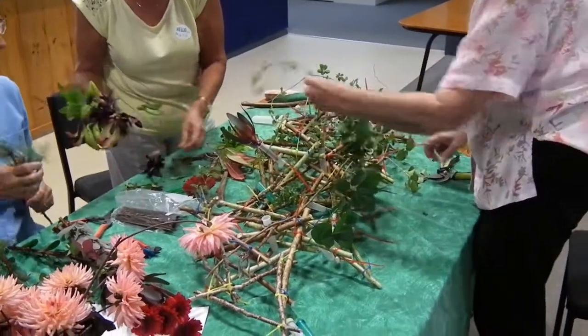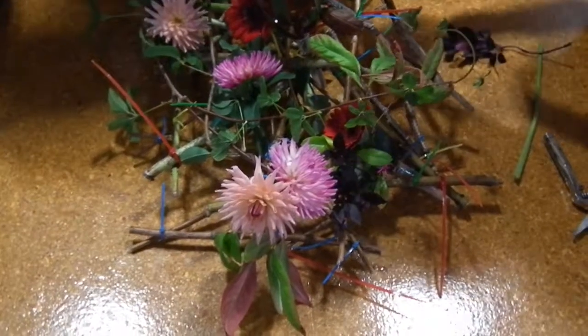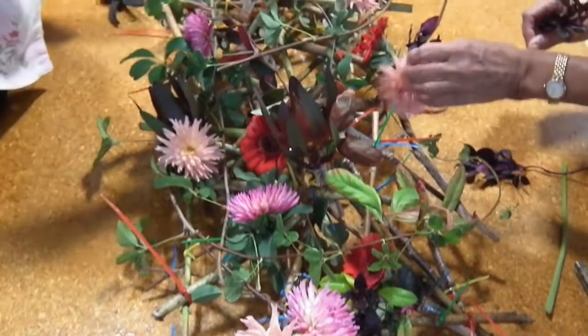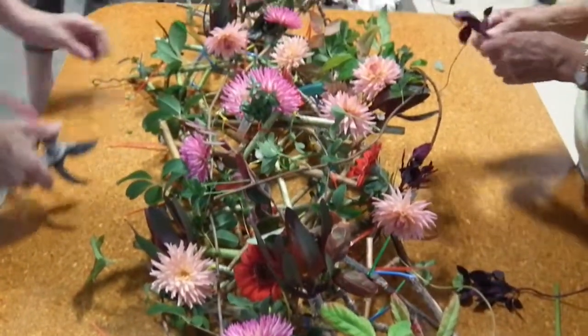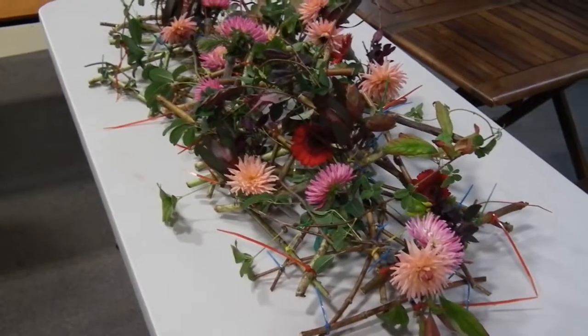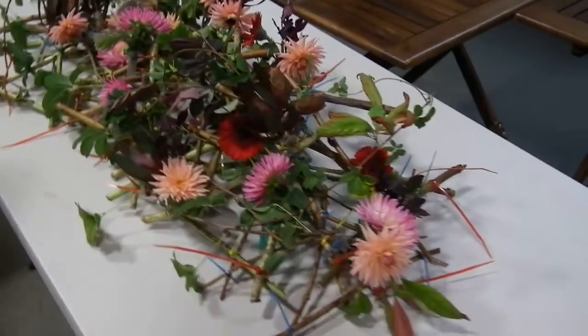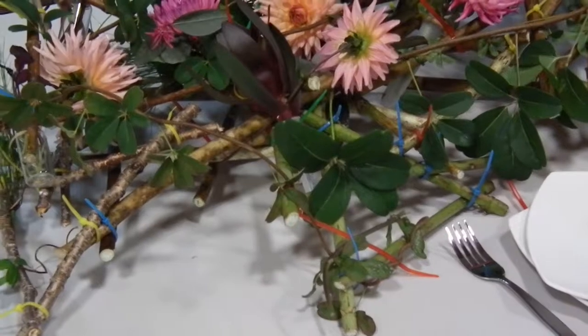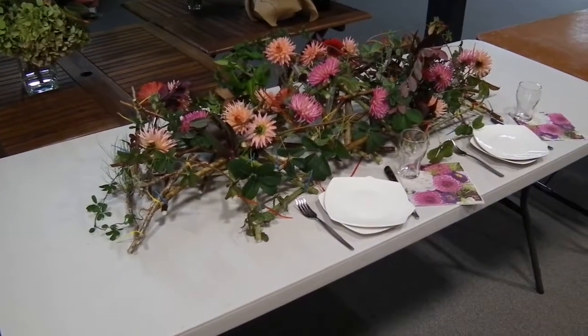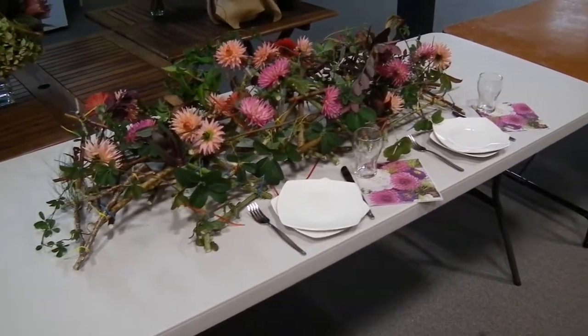into the files. It's very, very random, this style of arrangement, and it's all about a contrast between the flowers, the foliage, and getting as many of these beautiful flowers as you can. Because at the time of the year, of course, it was these homegrown dahlias. Lovely big focal points that rode along the top of this gorgeous, gorgeous structure.